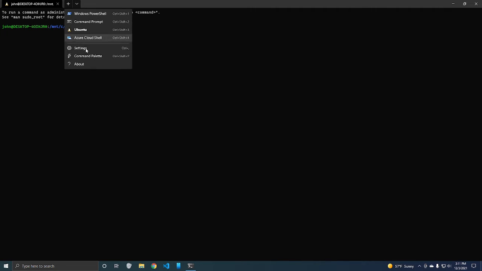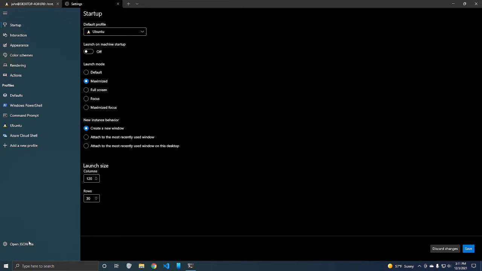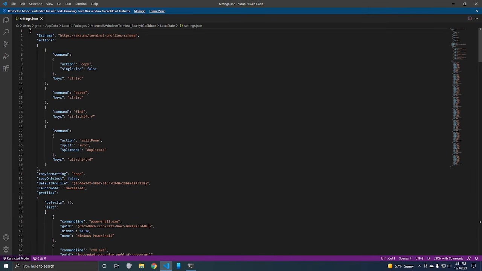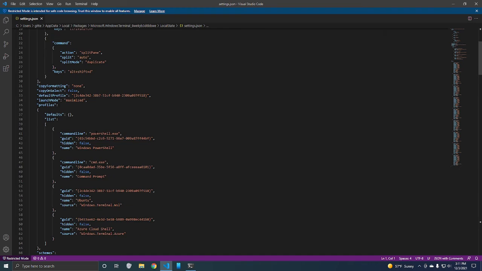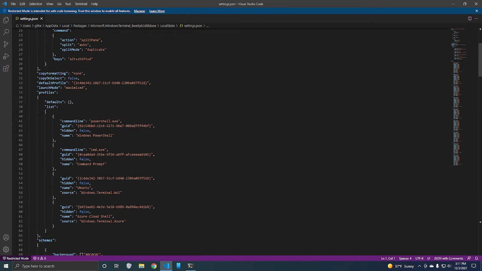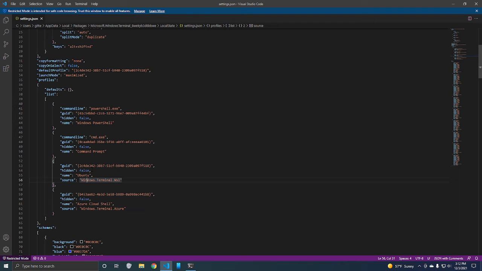Alright, now let's go back to the settings file. It's been updated. Okay, and see Windows automatically updated this for us, and it says default profile. See this? It ends right here in this 518. This is our Ubuntu distribution within our subsystem for Linux.